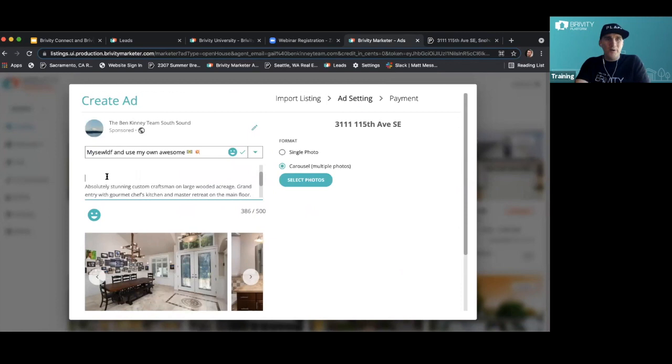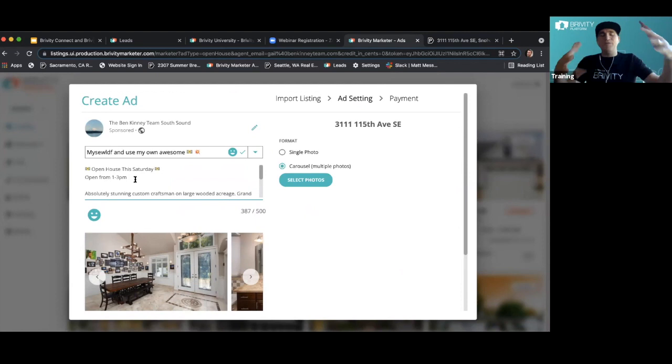Always use good white space. Make sure you don't have just a massive wall of words in here, right? You want to get good white space in here. It's just another ad suggestion. So a little bit of white space, a couple of emojis, all my highlighted information bulleted at the top here. And I would have taken more time to make this really look awesome, Shannon, and use some better emojis, the house emojis or something like that. But from this point, I literally just come down here and hit save.